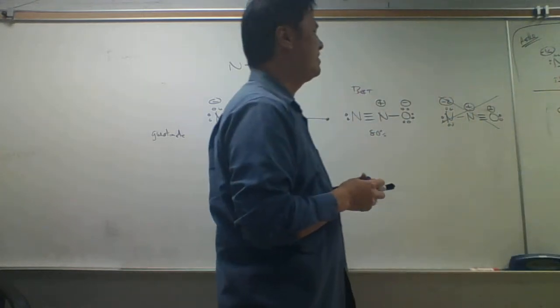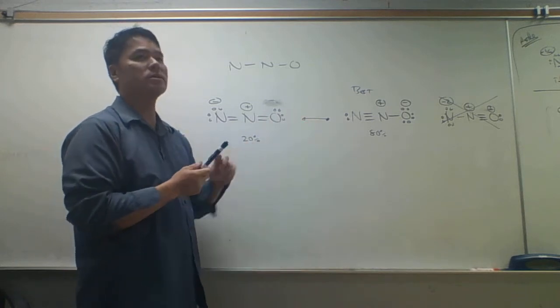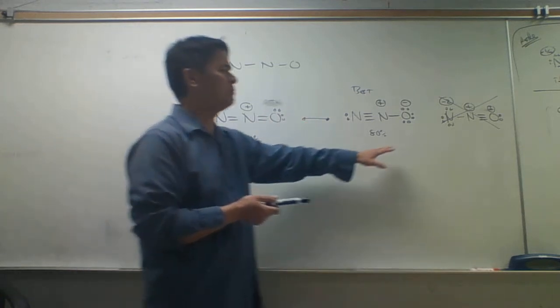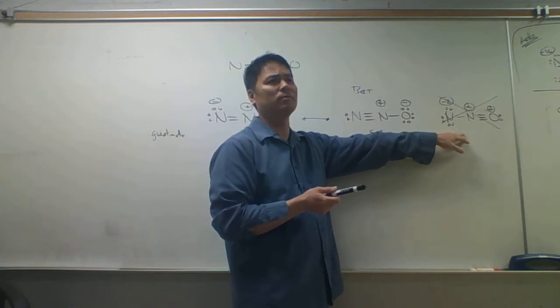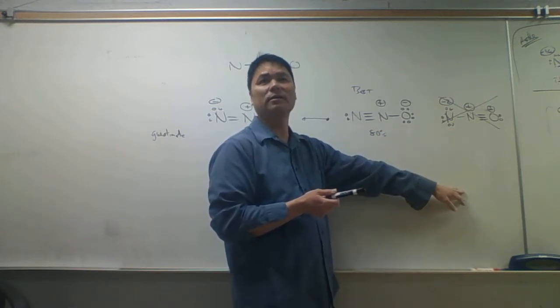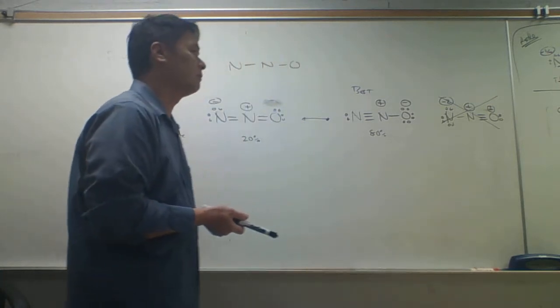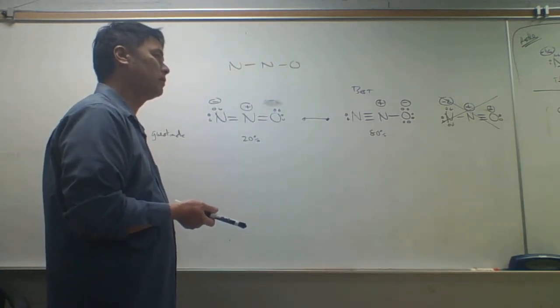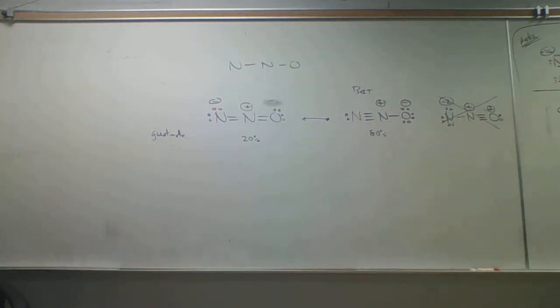You see, so this is the case where we're going to have unequal contributions to the resonance hybrid here. This would be expected to be a negligible contributor because the stability of this is so low. Does that make sense? And so we started off with a very complicated one, and then went down. So let's take a look at a couple from experiment 9 first.